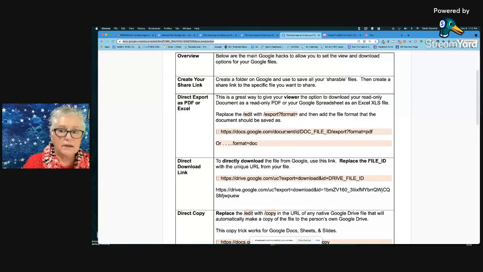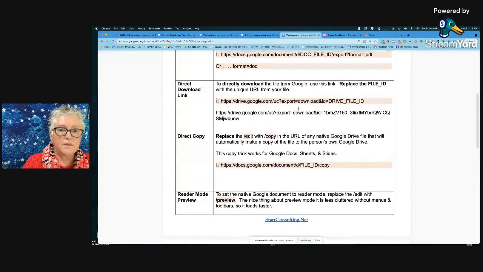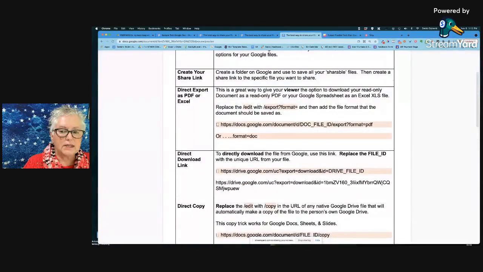So down here, oops, that's another one. I'll copy this whole string up here so that you can see what I did. And then again, you just replace whatever file ID that you have, and then you replace it if you're wanting to export it, however you want to do it, right?